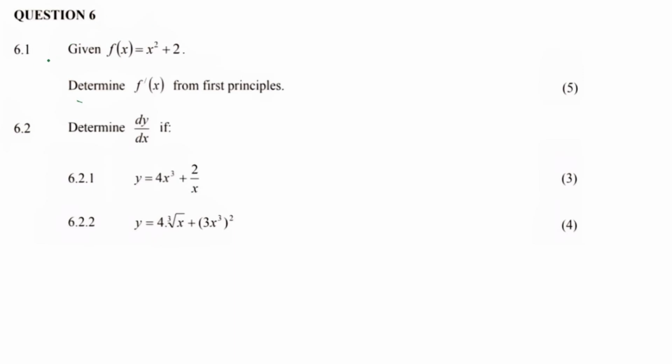Hi everyone, let us answer question 6.1. Given f of x is equal to x squared plus 2, determine f prime of x from the first principle. Okay, this is specific, so you don't just differentiate anyhow, you need to use the first principle. All right, so let us go straight and use it.